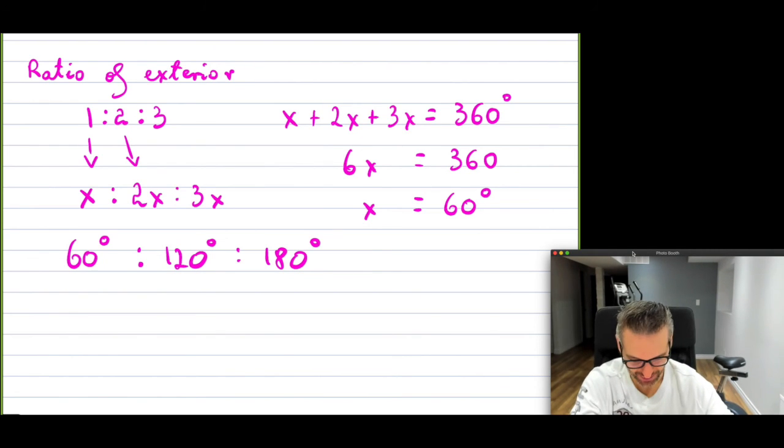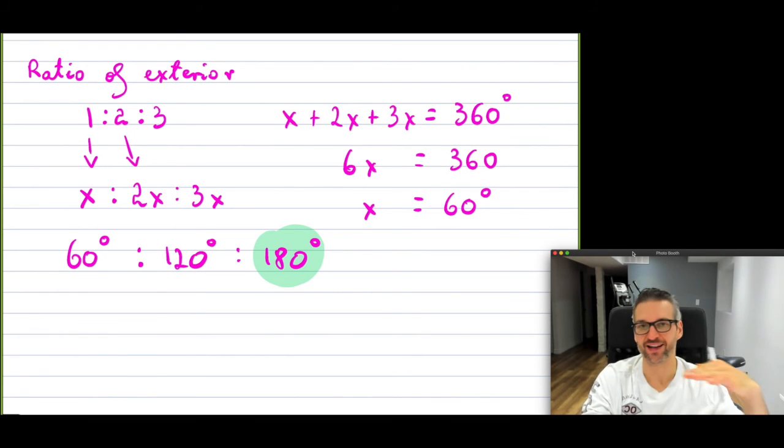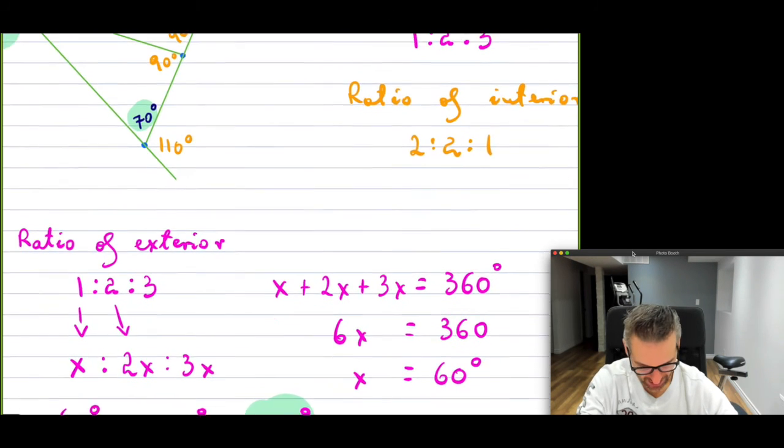And this is a problem because 180 degrees is basically just a flat line. So if you're talking about angles, that would tell you that for that exterior angle, there would be no interior angle for the triangle. It would be just flat. So here we cannot solve. This relationship tells us that this triangle does not exist. You cannot have a triangle with an exterior angle of 180 degrees. I hope that makes sense to you, because it's just a flat line.